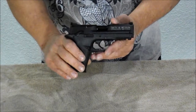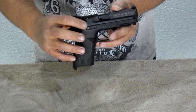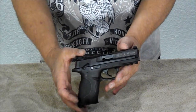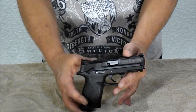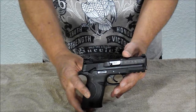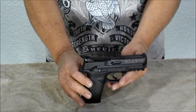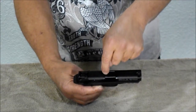Before we take it apart, let's take a look at some of the features on this. This pistol does have an ambidextrous thumb safety on it. A lot of instructors don't like the thumb safety, but I do agree with the idea that a thumb safety isn't necessary if you have other safety to back it up. So we've got an ambidextrous thumb safety — a safety lever on both sides, so left and right-handed people can shoot this gun. On the top, we have a chamber load window.